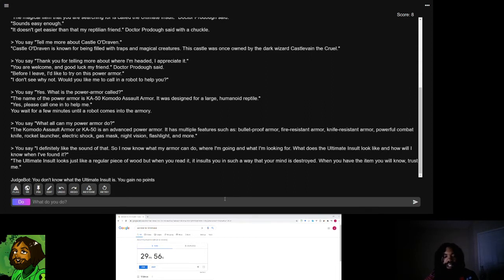The ultimate insult looks just like a regular piece of wood, but when you read it, it insults you in such a way that your mind is destroyed. When you have the item, you will know. Trust me.